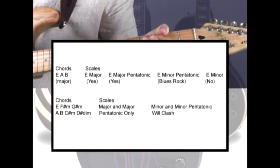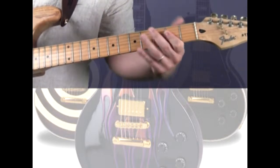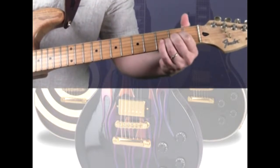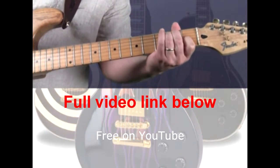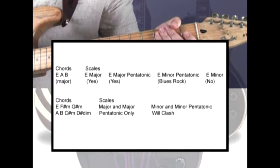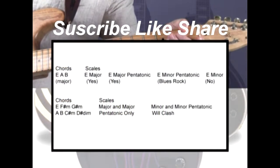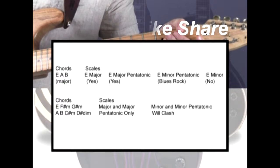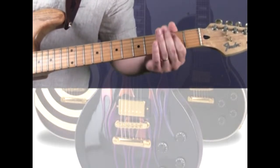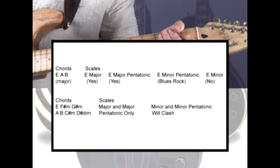Sometimes, for some reason, you can even use the E minor pentatonic scale. This seems to contradict what we've learned, but in popular music, there are always times when you can break the rules. So in this case, we have all major chords, E, A, and B, which is a 1-4-5 chord progression, which in theory uses only notes in harmony with the E major scale, or the E major pentatonic. Yet, when we mix it up with the minor pentatonic, we have a very bluesy or rock sound that definitely works in popular music.